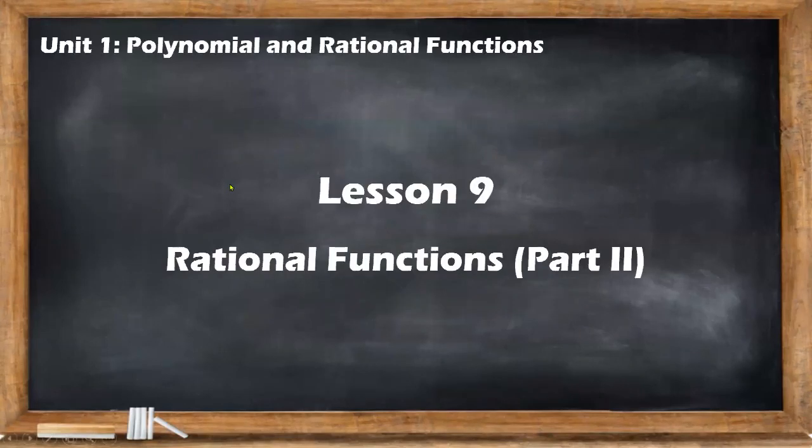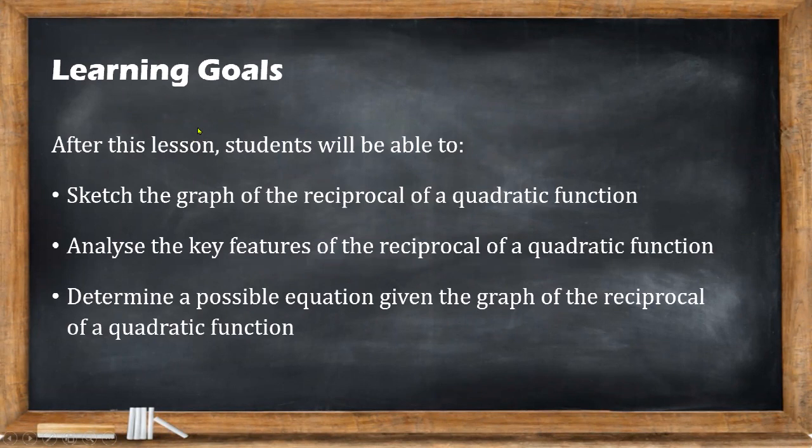Today we're going to learn lesson 9, rational functions, part 2. Learning goals for today. After this lesson, you will be able to sketch the graph of the reciprocal of a quadratic function, analyze the key features of the reciprocal of a quadratic function, and determine a possible equation given the graph of the reciprocal of a quadratic function.